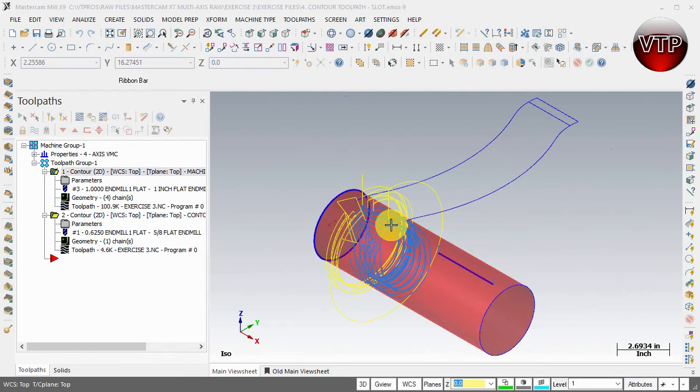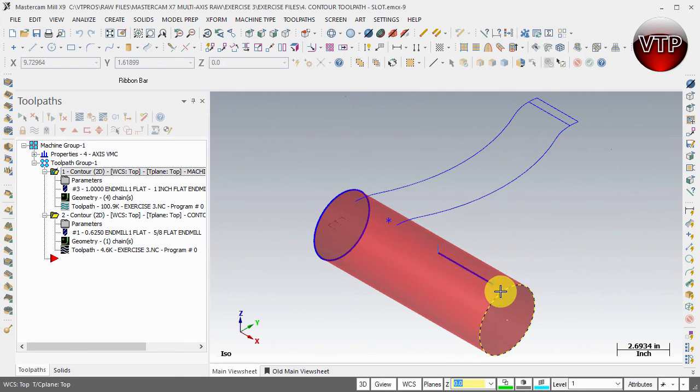Now real quick, let's go ahead and take out the toolpath that we see over here. This way it's not too crowded for us and we can just focus on the slots. So just go over here and select your contour, the first toolpath that you created, hold the Control button and hit the T. Okay, and if you do that, that should make it disappear. There you go. And you'll only see this toolpath right now. This way we can just focus on our slot.